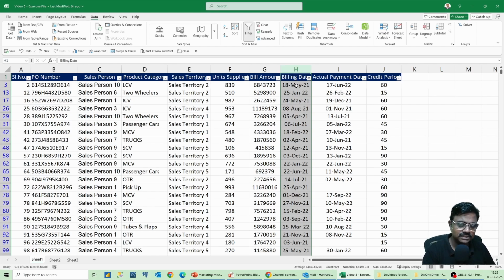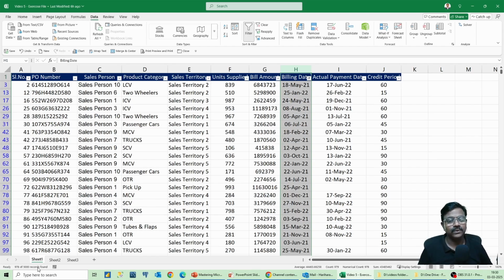The other place to find how many transactions have come for your filtered action is the left hand bottom corner of your screen, right below the word Sheet 1. It says 978 of 5,000 records. So out of 5,000 records, 978 billings or 978 orders we have taken in that financial year. That's how you will know that this is your required data out of that huge chunk of data.